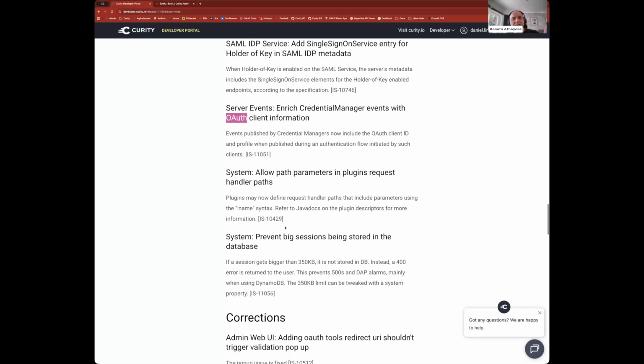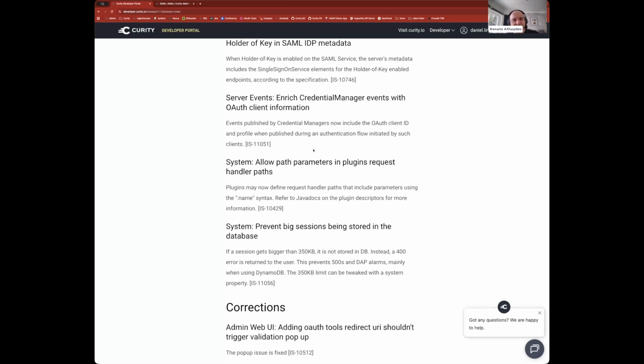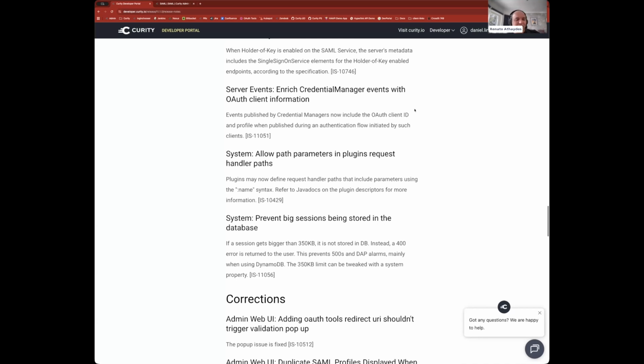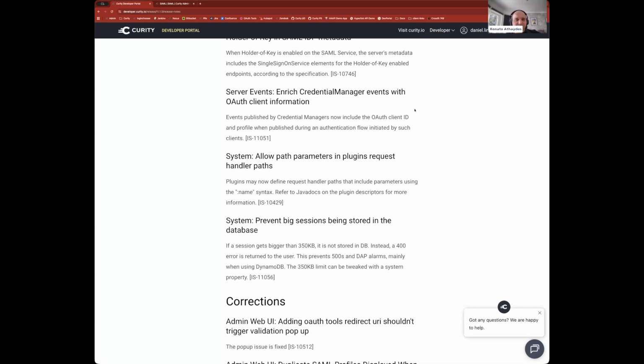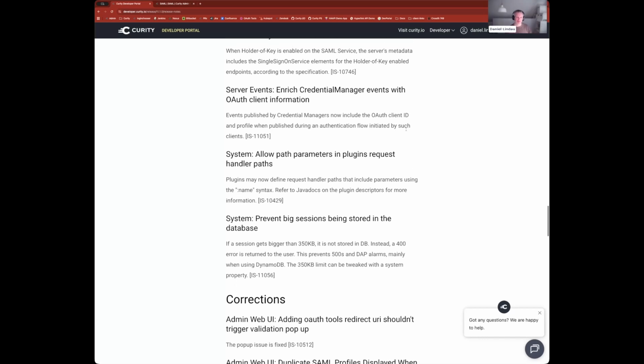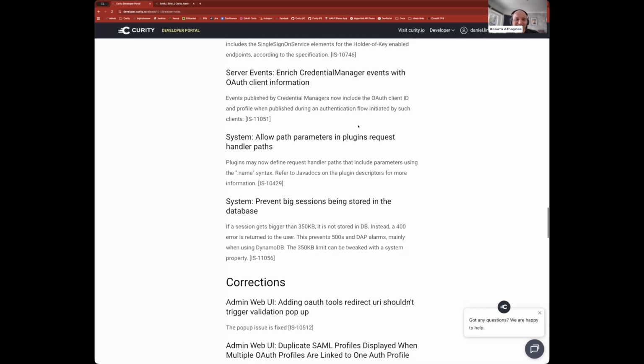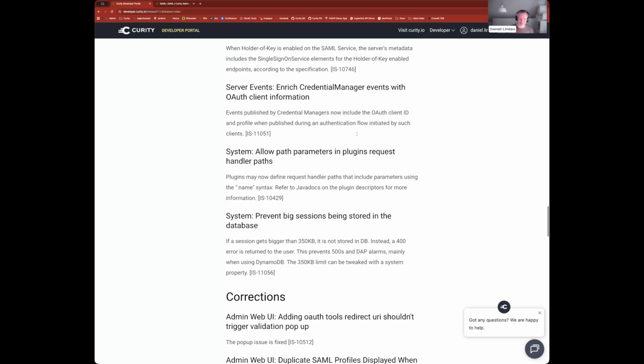We try to make sure that anything that happens where a client was involved or may be involved, because in certain cases there may not be an OAuth client because you're doing just authentication, we are trying to add information about that. And I can say, as a sneak peek for the next release, we will also add this information in a few more events that happen on the authentication profile side. Oh, that's good. Yeah, the more information in events, probably the more useful.